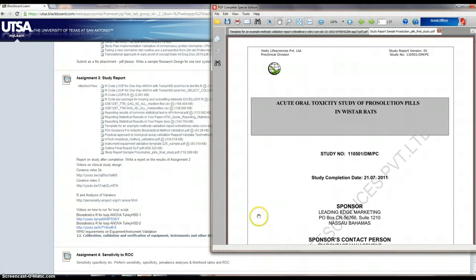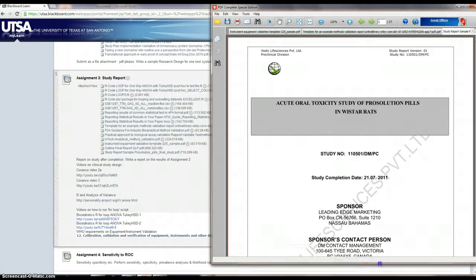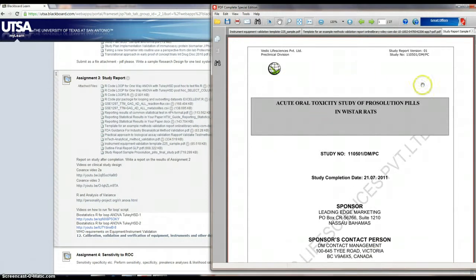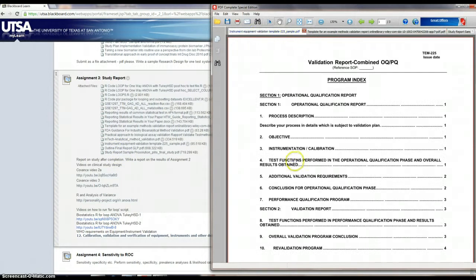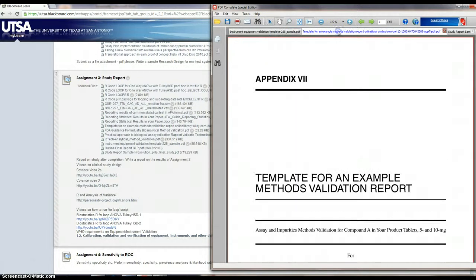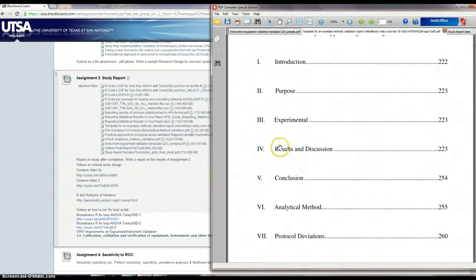So I have opened in my PDF viewer these three documents. This is the sample report, and then this is the template for the methods validation, and this is the template for the instrument validation. So I'm going to switch to the text selection, and this PDF document is protected, so I'm going to check this one here.